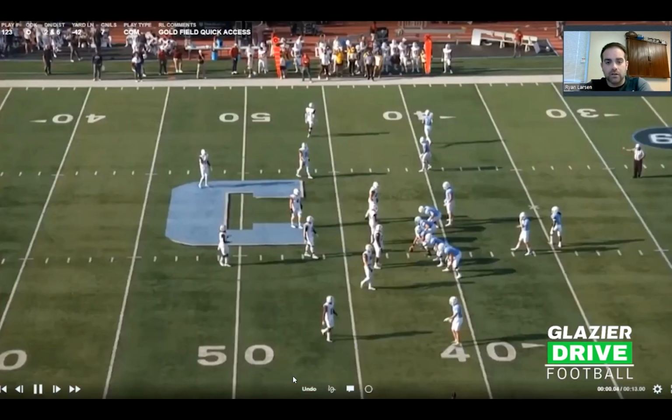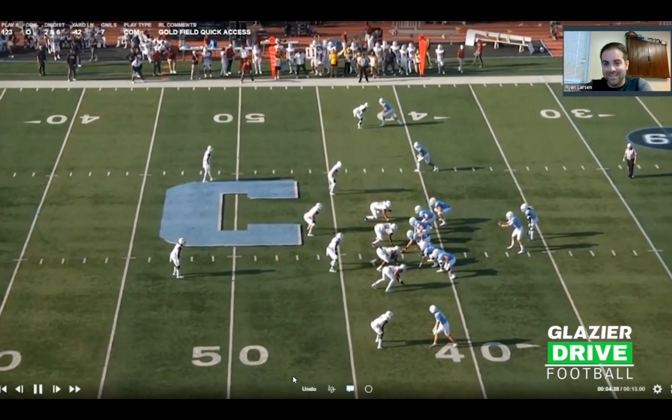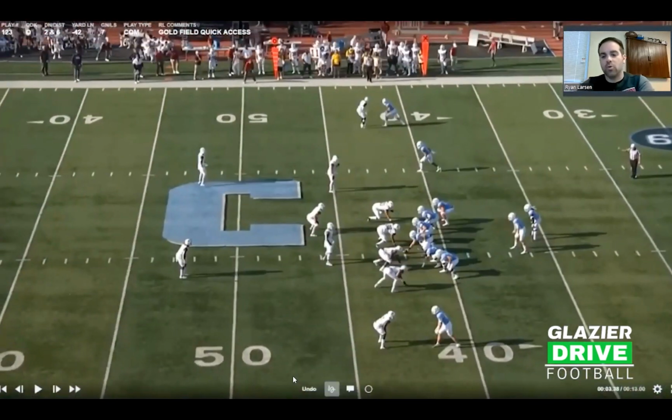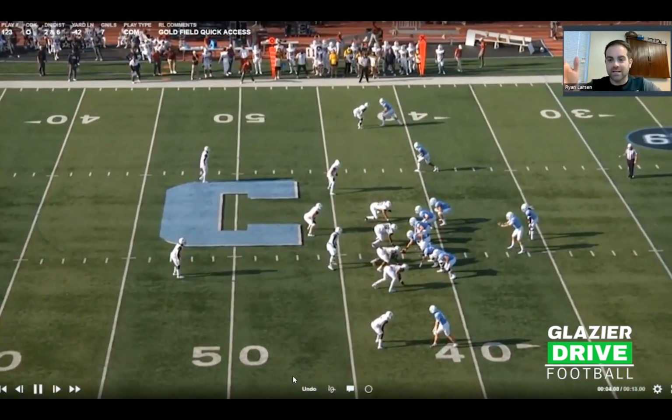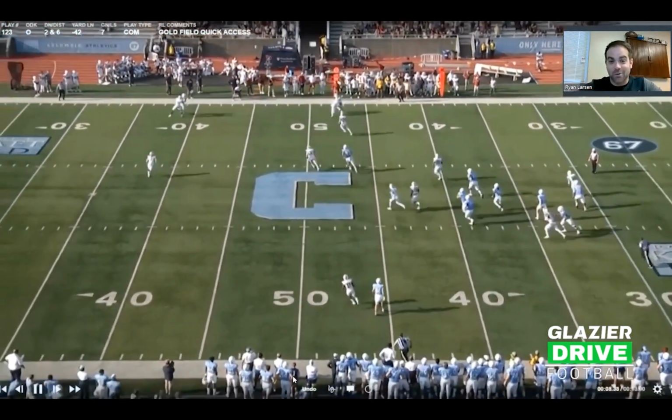Here's another look now at Columbia. All right, field quick access. Look at the overhang and how tight he is. Pressed corner. I mean, they're giving it to us pre-snap, and you got to see the quarterback, man. There's the confidence. Catch, wheel, throw. How fast. Like, he knows. He's antsy. It's so open, quick.